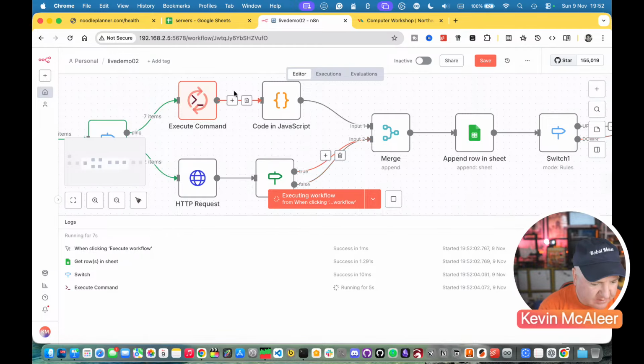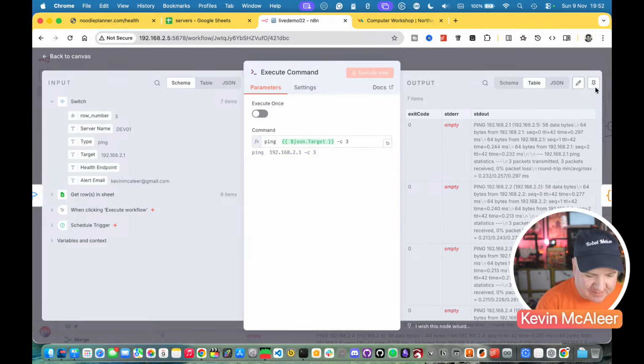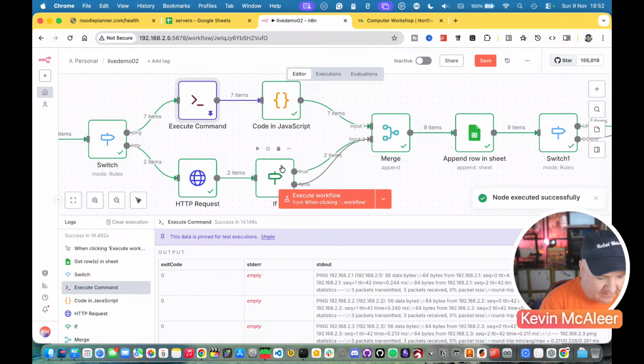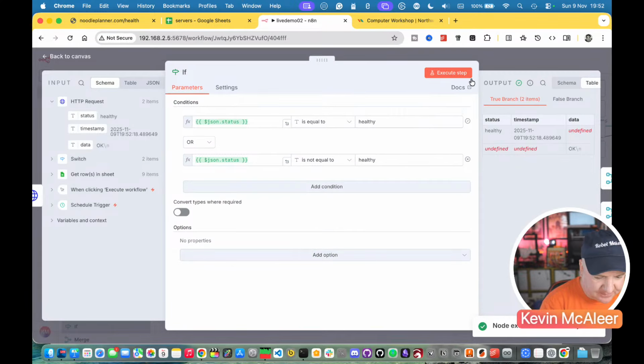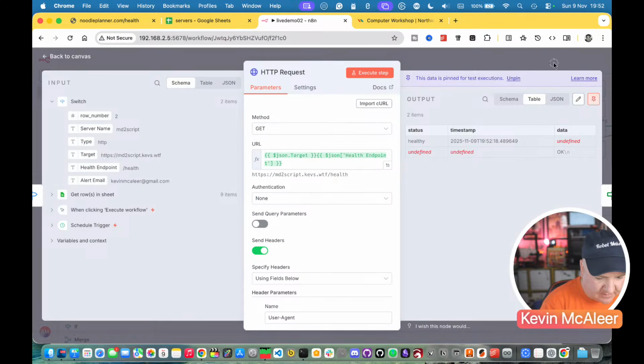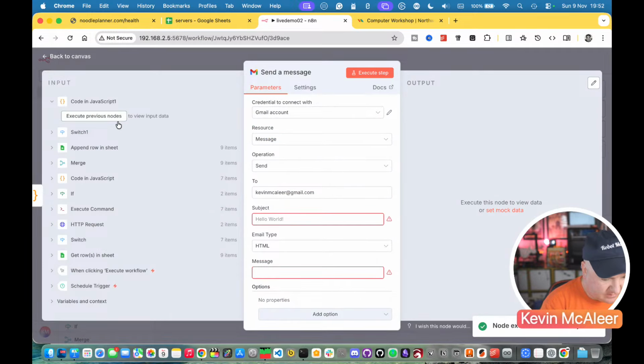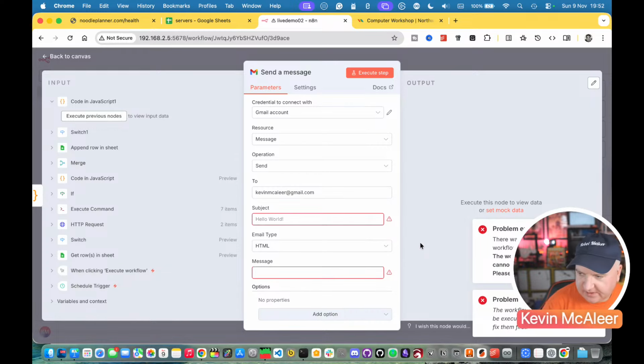What we might need to do is pin the data from one of these when it's finished outputting that, so that we don't need to keep running it and wasting 21 seconds each time. So let's pin that data there, that's fine. We can do the same on here as well. Get that one, pin the data on there. Now let's go to here. Let's run this one. Let's go back into here. Still saying there's an issue. I'm not sure what's going on there. Come on, Kevin, what's going on there? Why is that one not working?